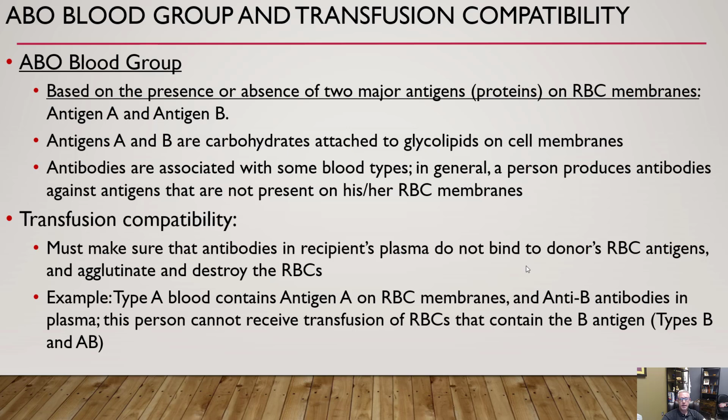All right, so how do we determine your blood group? Again, we're looking at the presence or absence of those two antigens on the red blood cell membrane. Remember, we have A and B, and if you have type AB blood, you have antigen A and antigen B. And if you have type O blood, you're not going to have any antigen. So you're going to have one of four combinations: nothing, A, B, or antigen A and antigen B.